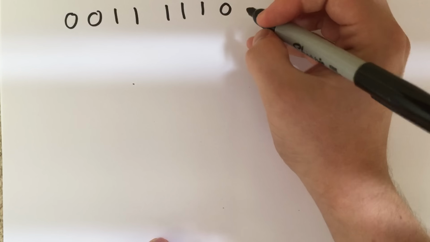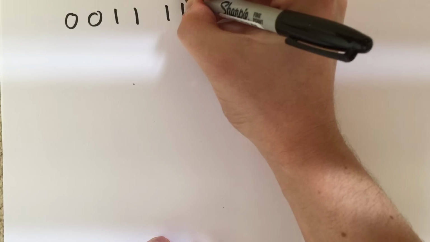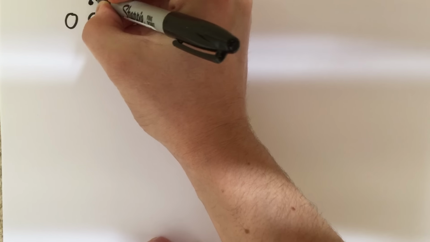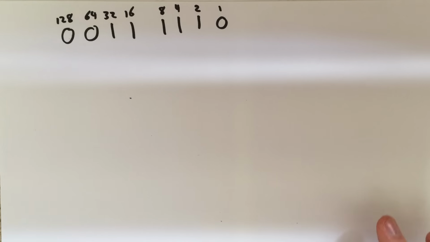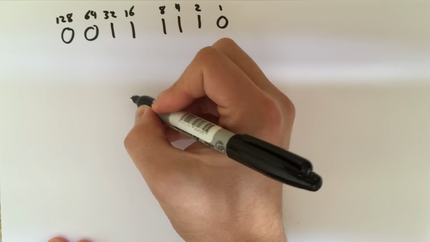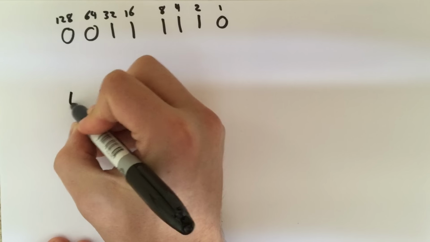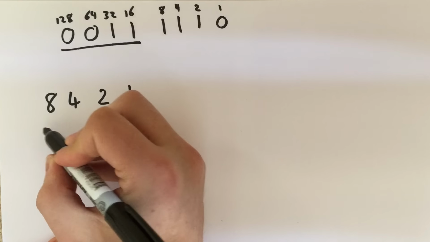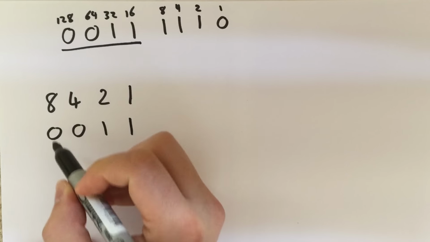So traditionally with binary we would look at this as the column headers being 1, 2, 4, 8, 16, 32, 64 and 128. But that's not going to work in our system to convert to hexadecimal. So instead we need to break it down into 2 component parts, and each of these works on the initial system. So we're going to say 1, 2, 4 and 8, and I'm just going to put those numbers underneath that. So we've got 0, 0, 1 and 1.